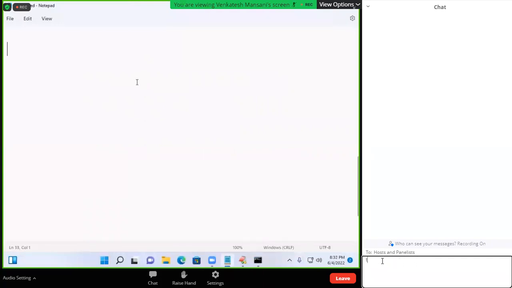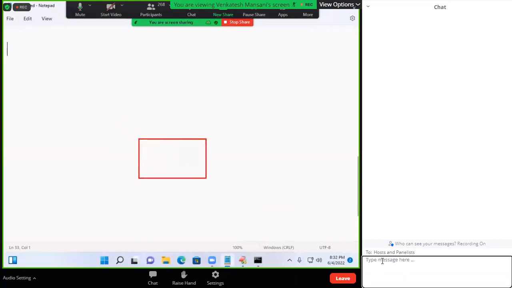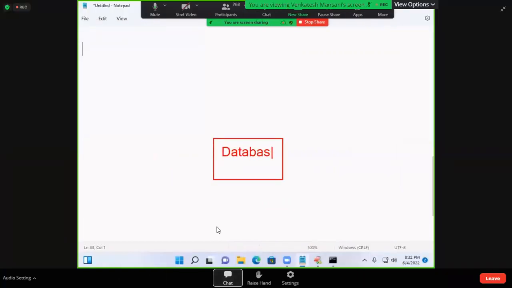See what you are going to do. You are going to develop a database application. For developing a database application, rules and guidelines are required. That is JDBC. So JDBC is nothing but a specification. What does this specification contain? Rules and guidelines. But only these rules and guidelines are not enough.